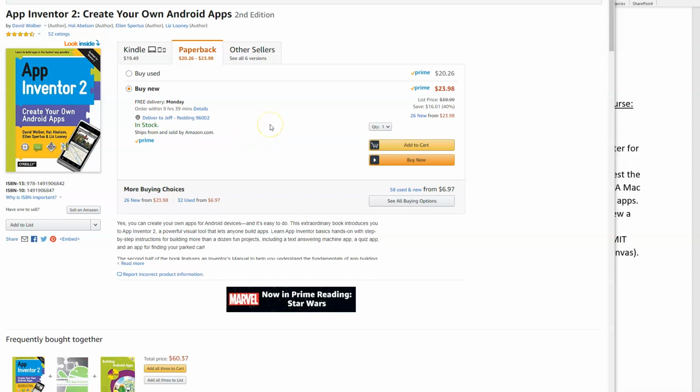But if you really want to check this book out, you can buy it new for $24 from Amazon. I bought one just because I guess I'm old school. I kind of like a print copy too to write in and all that kind of good stuff. But you don't have to have it, and you can get it used. You can see used from $7. So if you're an I-need-this-in-my-hand kind of person, we'll be using this and then some other resources as well.